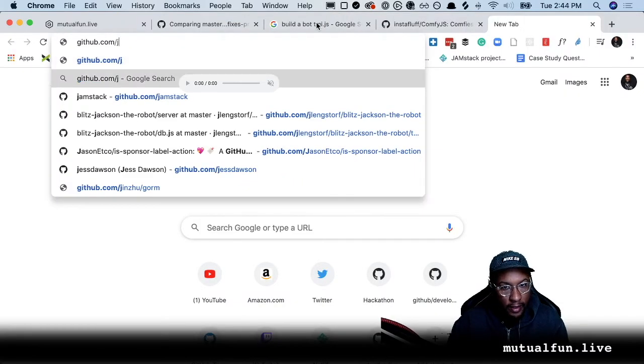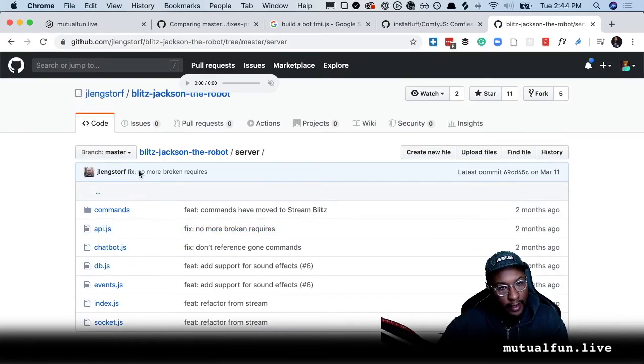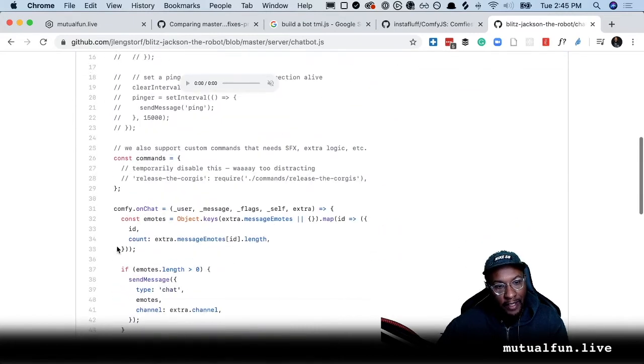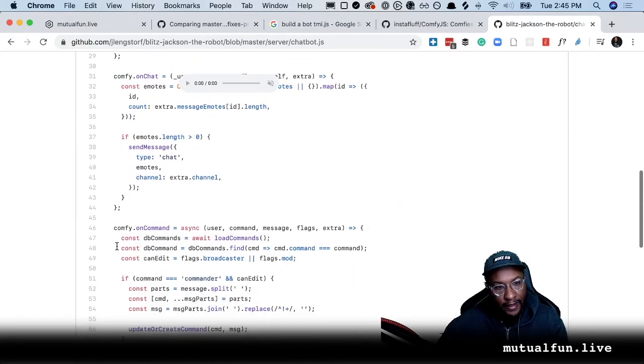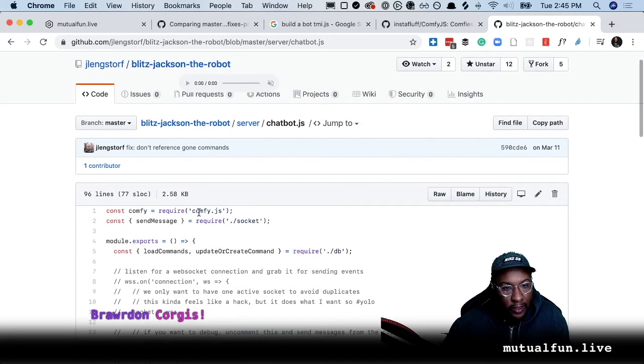Jason has been an inspiration to me doing this, as well as figuring out a lot of this stuff. The reason I found the chatbot is because first thing I did last night was look at his chat, because it was the first time I actually got time to sit and think through how to approach this. And I saw he was using ComfyJS.